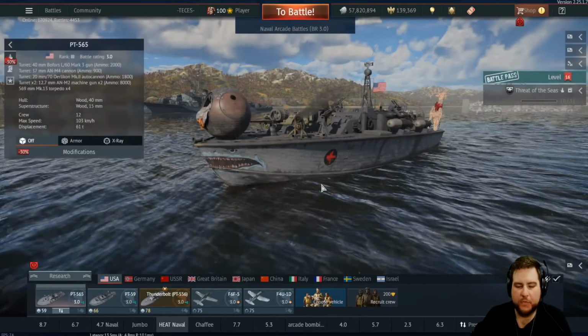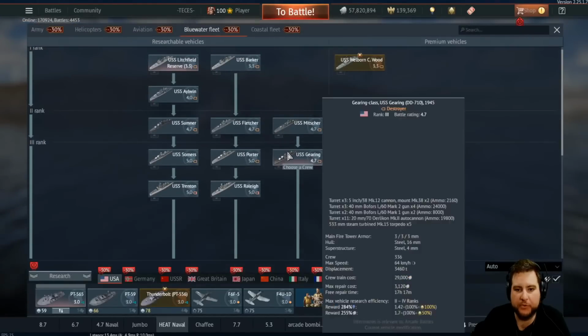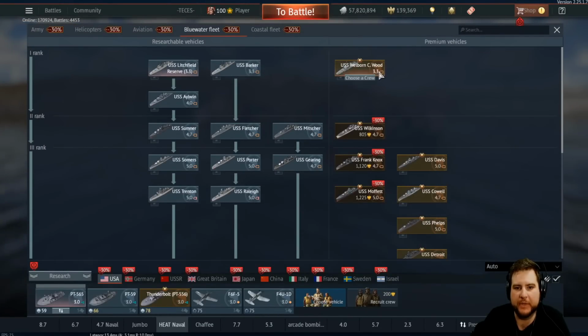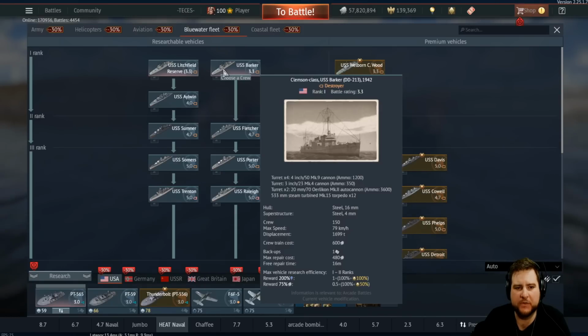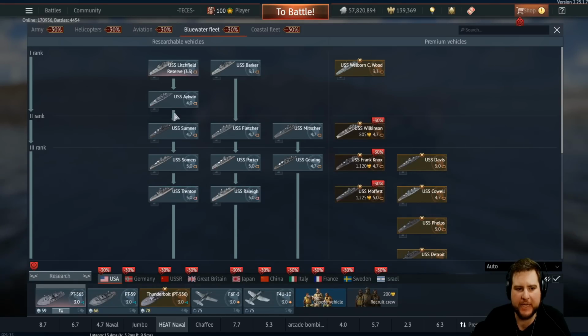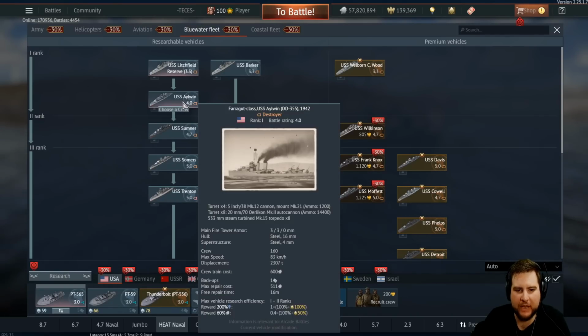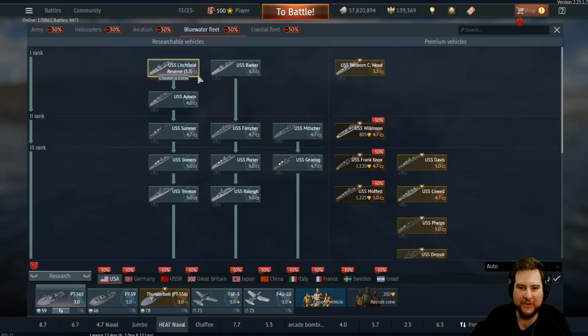For Naval, you have a ton of options for America, and they're all pretty good. There isn't really any which are bad. The Wellborn is just another Clemson class. There's not really much point in picking this up. The Litchfield and the Barker are not very good vehicles, but once you get past them, you get into some of the best destroyers in the game. So just suffer through these, get to the Alwyn, and then get to the Sumner, the Fletcher, and the Mitcher, and you'll have a really, really good time. So just don't worry about this setup.